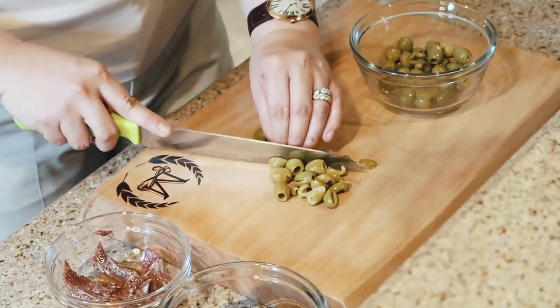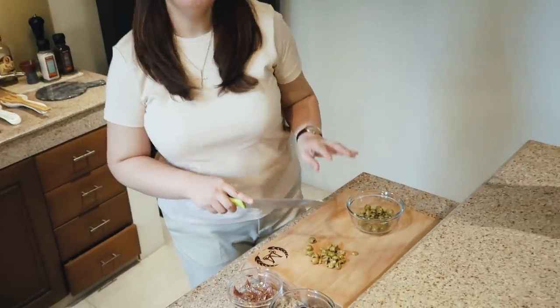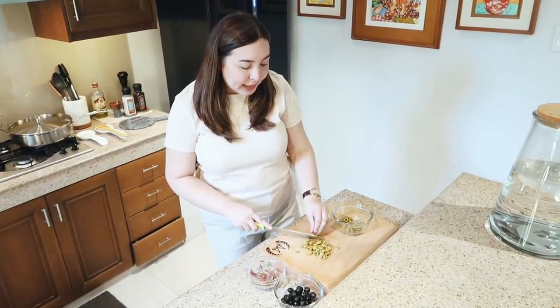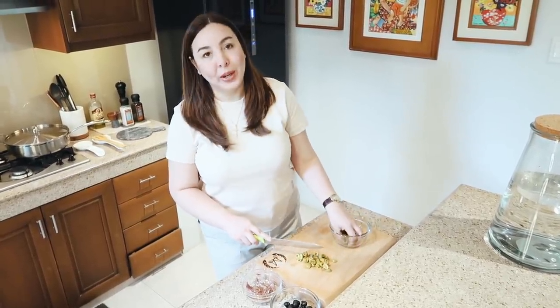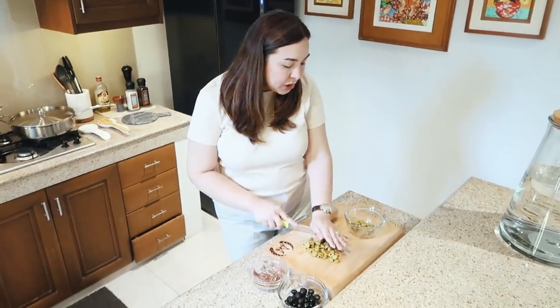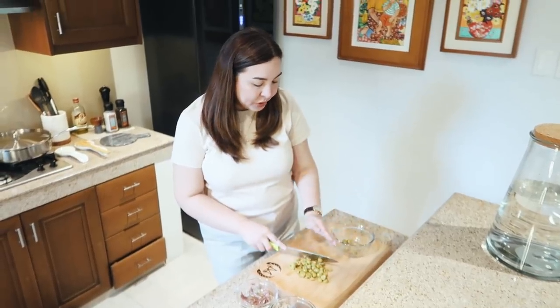Okay, so you know, we know that kailangan meron tayo yung mga nasa pantry natin, yung mga staples natin, yung laging merong laman yung ating pantry ng mga ingredients na to. So number one, I would suggest olive oil. Sa lahat talaga ng ating mga niluluto sa bahay, we need a good oil, something that is packed in nutrients. So, I never run out of my Doña Elena olive oil. I have pomace for frying. I have extra virgin oil for non-cooking for salads and sandwich. And then, of course, I have the pure olive oil, the one that I use for pasta sauces, okay?